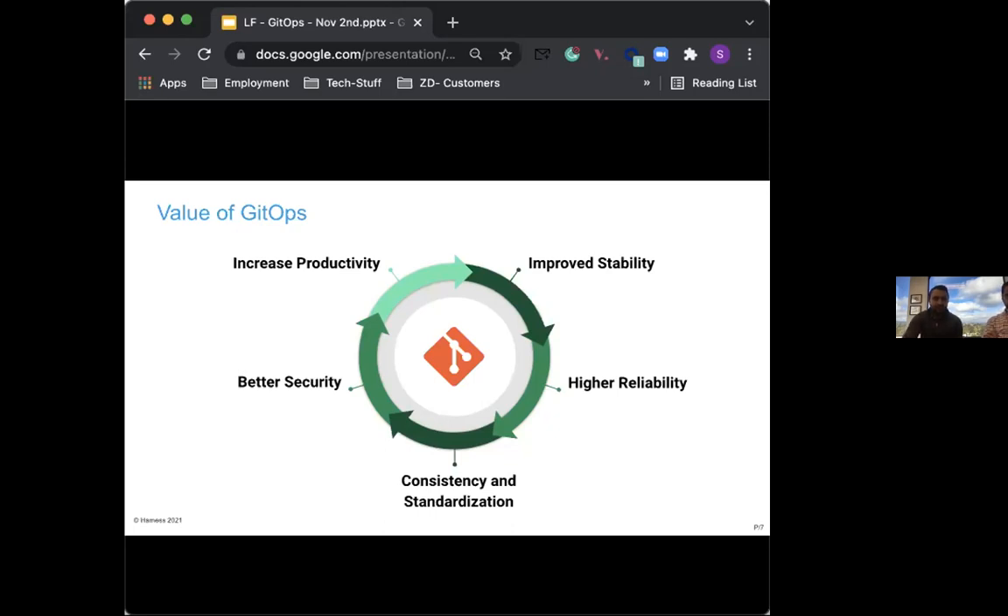Next is better security. GitOps helps streamline the management of authentication and authorization requirements for infrastructure modification. Since infrastructure is declaratively defined as part of the CI/CD pipeline, individual developers do not need to know the credentials of the target resource. There's also a simplified toolchain that can reduce the attack surface since everyone will be using a single tool. If an attack does occur, teams can revert to a desired state using the version control system, helping reduce downtime while enabling teams to deliver software in an uncompromised environment.